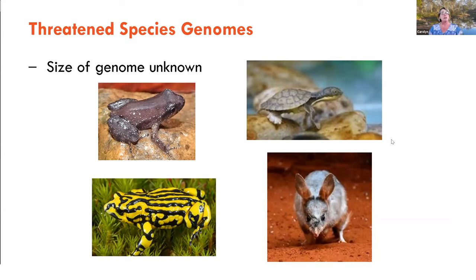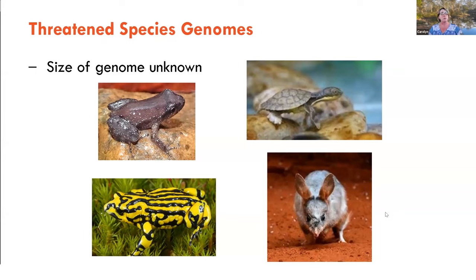This is another really critically endangered species, which had lost about 95% of its population during a massive disease event about 10 years ago. They're now breeding up the turtles at Taronga Zoo and down at Symbio Wildlife Park. And again, we had no idea. If you go to the literature, across the range of turtle genomes that have already been done at a global level, genome sizes vary from 1.5 gigabases all the way up to 5.